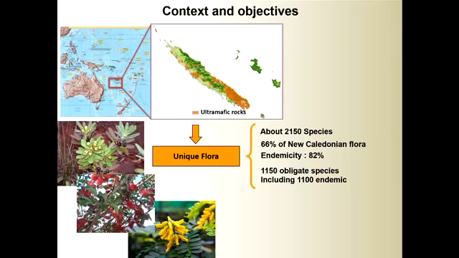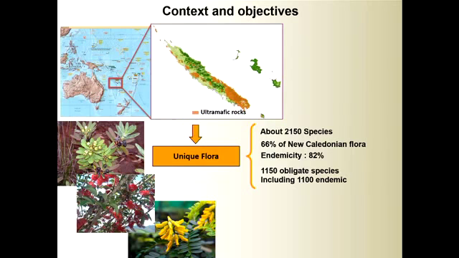New Caledonia is considered a biodiversity hotspot, and presents a high endemicity rate with various vegetation for such a small island. Several reasons explain this, including climate, isolation, and soils. The ultramafic soils, in particular, which are represented here, are poor in nutrients and rich in heavy metals, and they occupy about 30% of the main island.